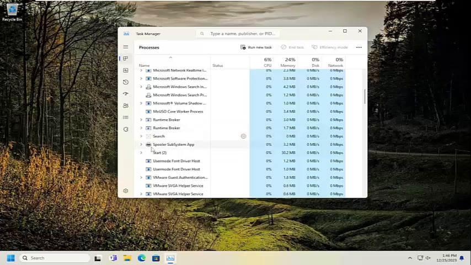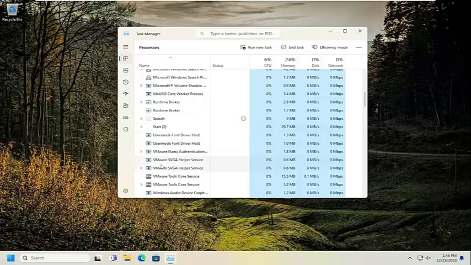So if there's any particular apps you want to just turn off temporarily, or just turn off until your computer restarts, we can look at the print spooler service, for example. If I were to right-click on that, you can select End task, and that should end the task. Alternatively, you can also select the service or process, and then select the End task button up here at the top to terminate the selected process.